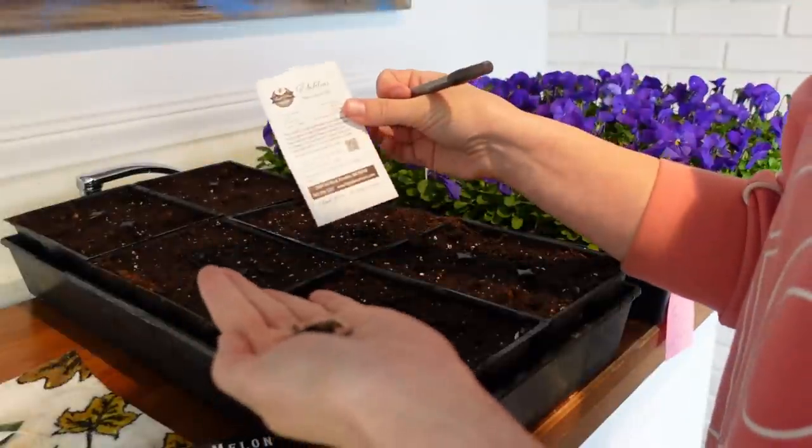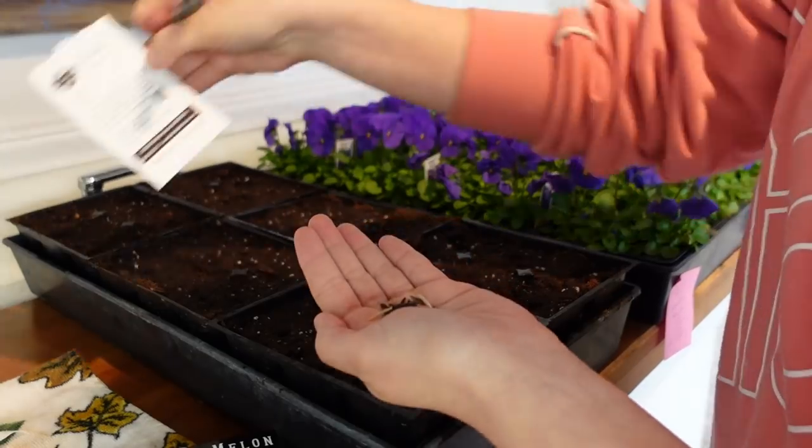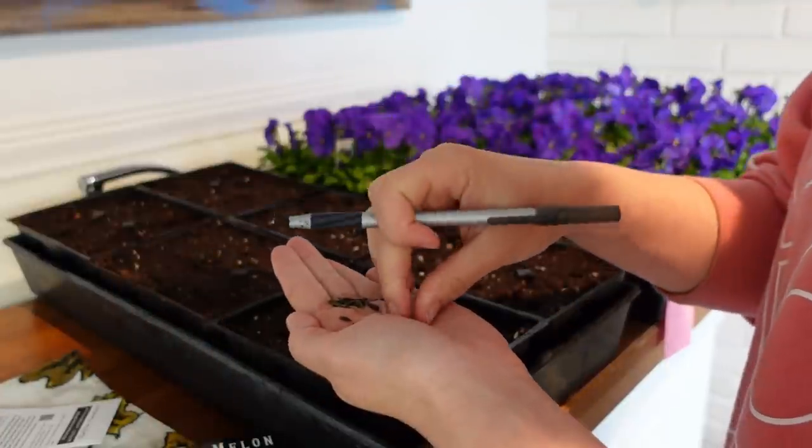So I noticed that Triple Wren Farm doesn't have on the packaging how deep to plant them. So I'm just going to go double the depth of these seeds, which is about a half of an inch.